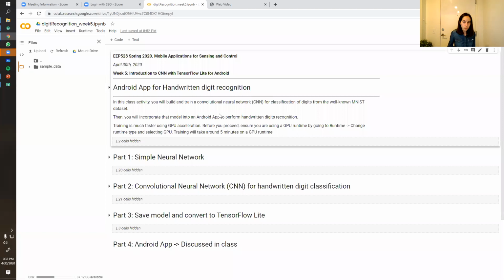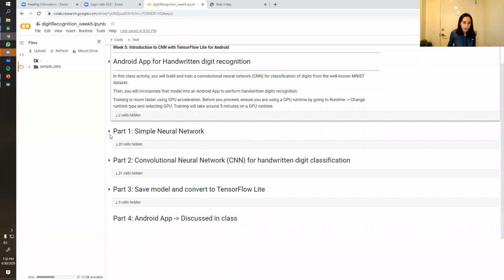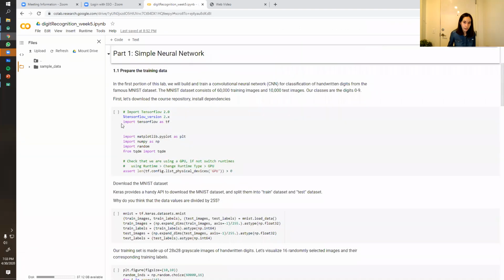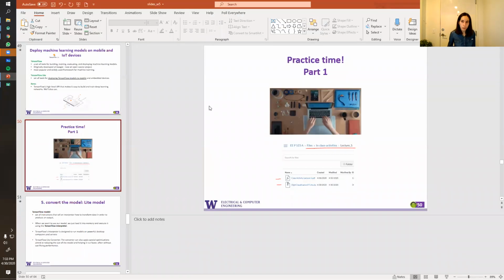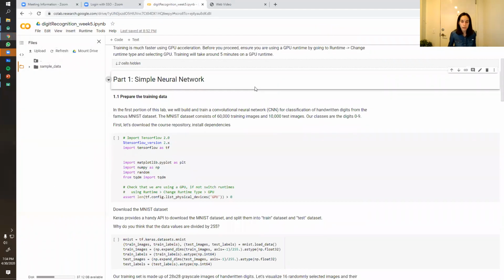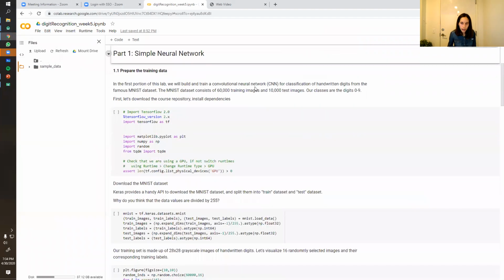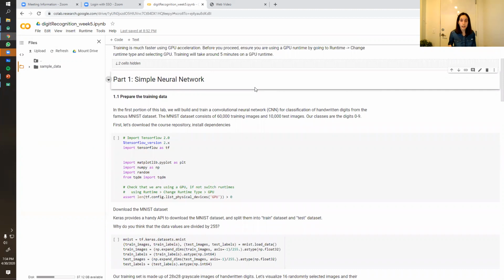I think it will help you to follow the steps, organized in cells. To run the code, you just have to click on this icon in here. And yes, the activity would be to follow this Colab Jupyter notebook. For now, just do part 1, and if you finish earlier, just continue with parts 2 and 3. The app that is on Canvas, you will need it for part 2 or 3.